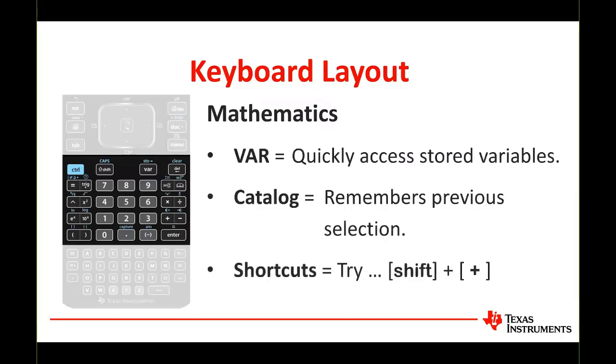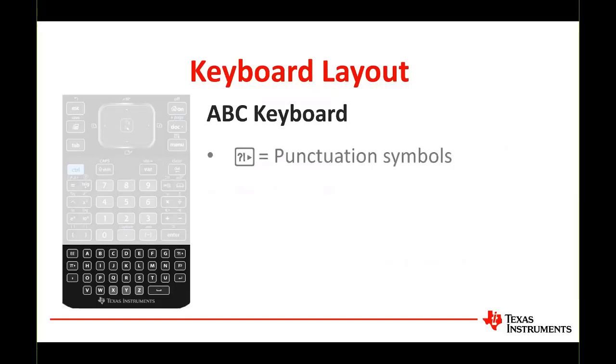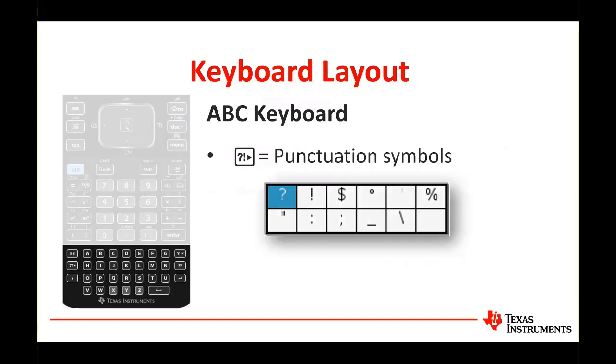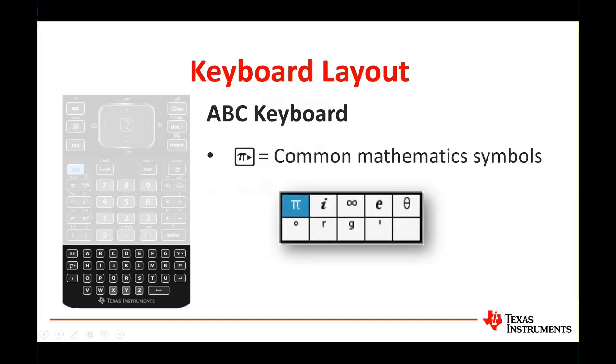And also here's some other shortcuts. If you've got your handheld at the moment, try Shift and then plus and see what happens with your shortcuts. It'll actually drop you in one of those templates. Okay, down below, in the alpha keyboard, a few other little pieces in there. This key here will get you to some of the other punctuation symbols. And there they are. And this one over here will get you to pi and a few others.